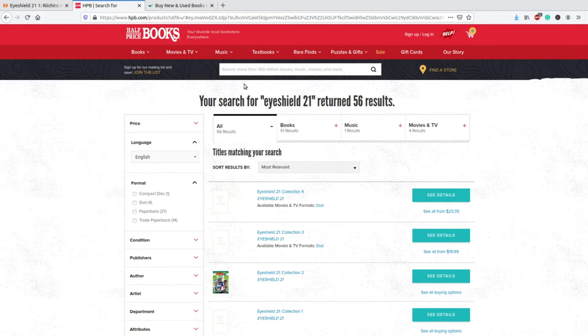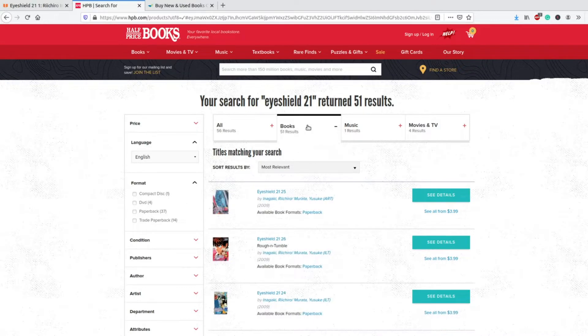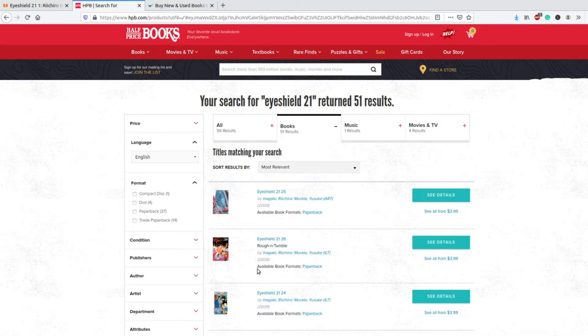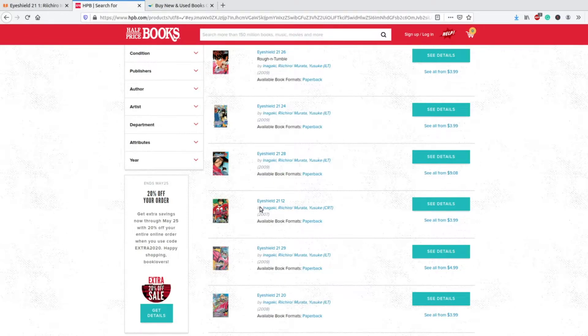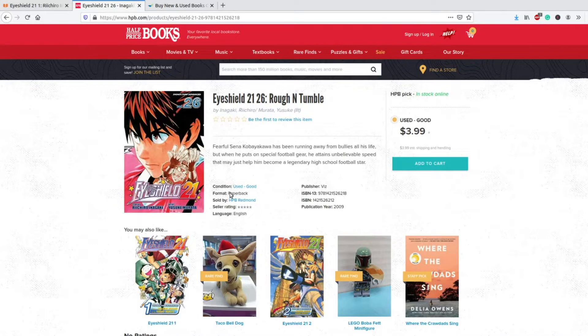Since you can look for not just books but also movies and music, it pulls up a whole collection of things. They do give you a way to easily sort through it all, which works pretty well. I wish they would do it in a tile format like Powell's did, just because the volume covers are a bit small until you click on them. We're going to click on volume 26, and they do something really good here — they tell you the condition, give you a series description, and a year published. Not much to nitpick on this individual page, other than I'd like the condition visible on the main listing page.